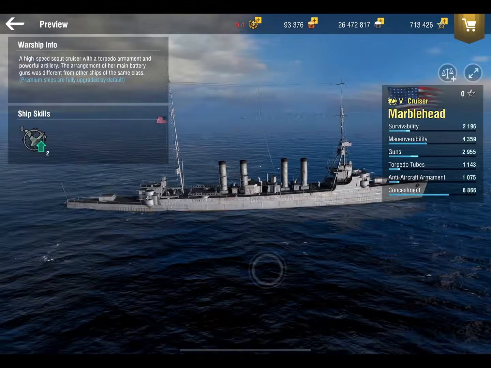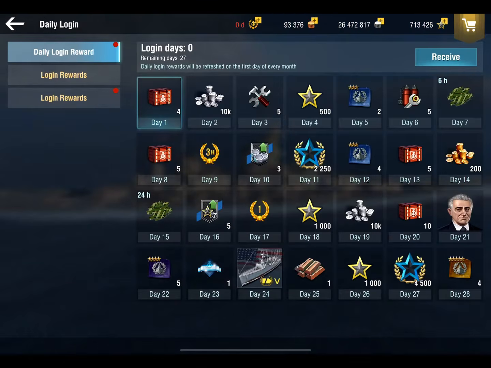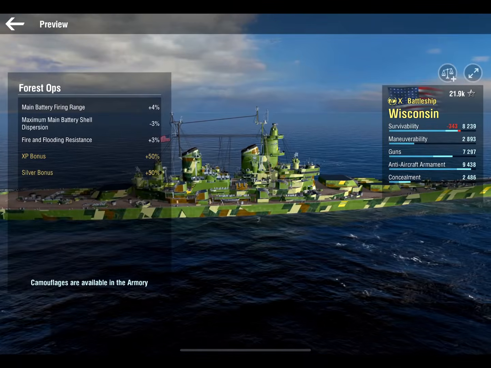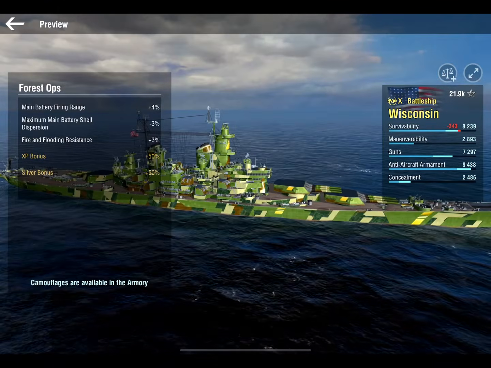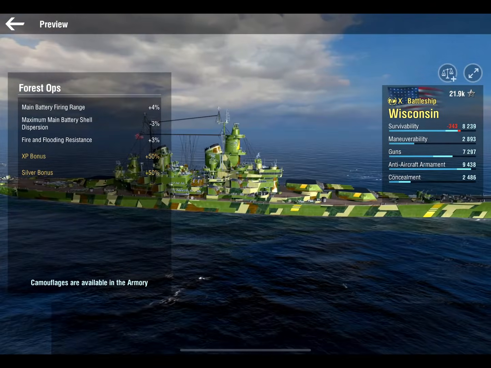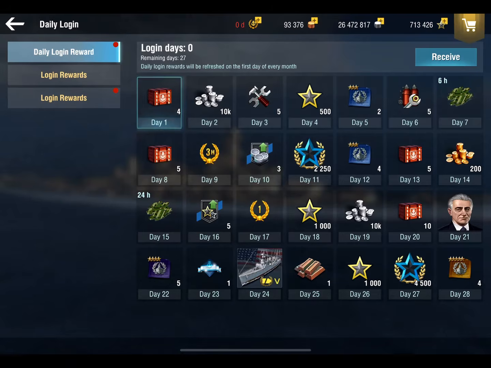Daily login rewards. We're going to get Marblehead again, well, for me, on my personal account. That's some free silver. What's this camo? Forest Ops. Well, that's an interesting camo. That's actually a really cool looking camo. So what do we get? 6 hours and 24 hours of that, and the rest is just kind of basic stuff.